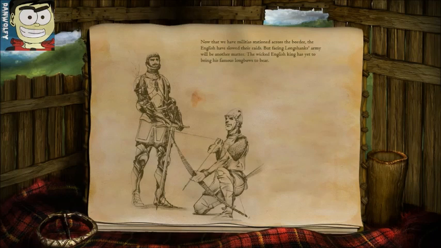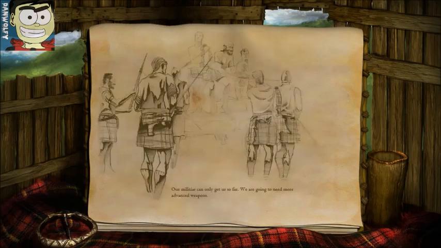Now that we have militias stationed across the border, the English have slowed their raids. But facing Longshanks' army will be another matter. The wicked English king has yet to bring his famous longbows to bear. Our militias could only get us so far. We are going to need more advanced weapons.